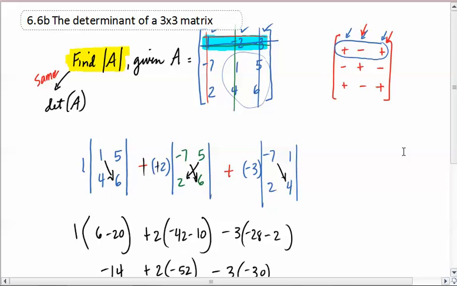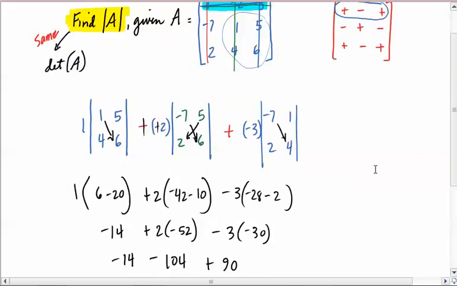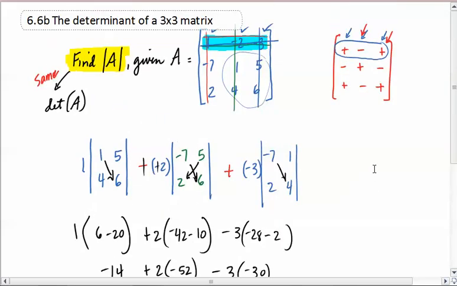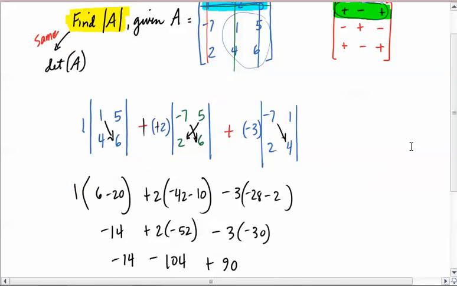Okay, let's just recap what we did. It says to find the determinant of A, given that A is that, and we're going to do that by what we call expansion by minors. So we take the top row. We can actually take any row or column, but I take the top row. It's just easy. And we're going to use this pattern here, plus, minus, plus. So I'm going to remind myself this first minor was a plus, the second one had to be a minus, and the last one had to be a plus.